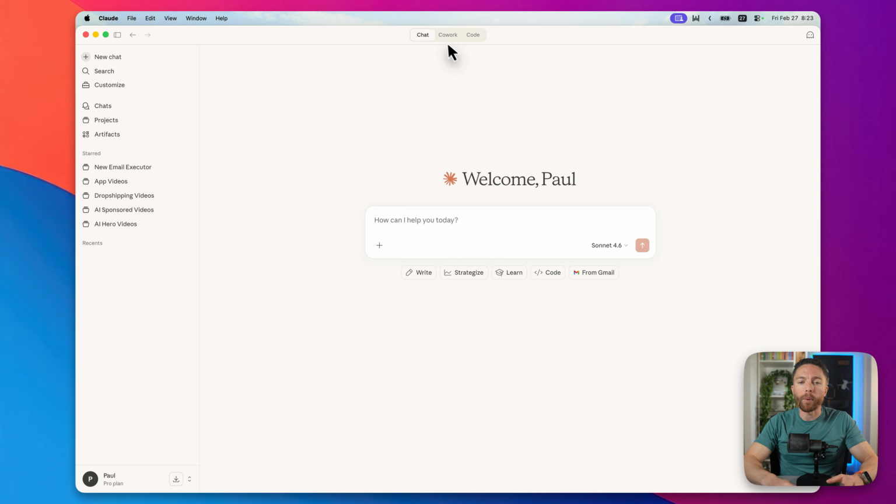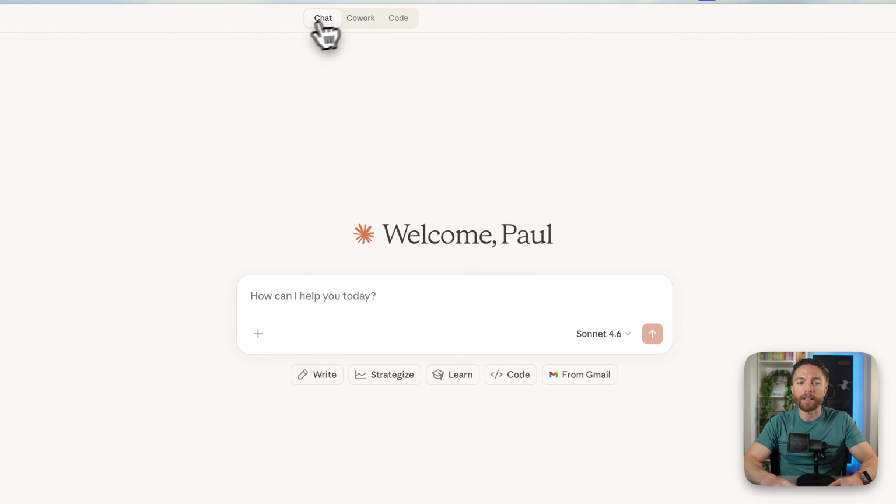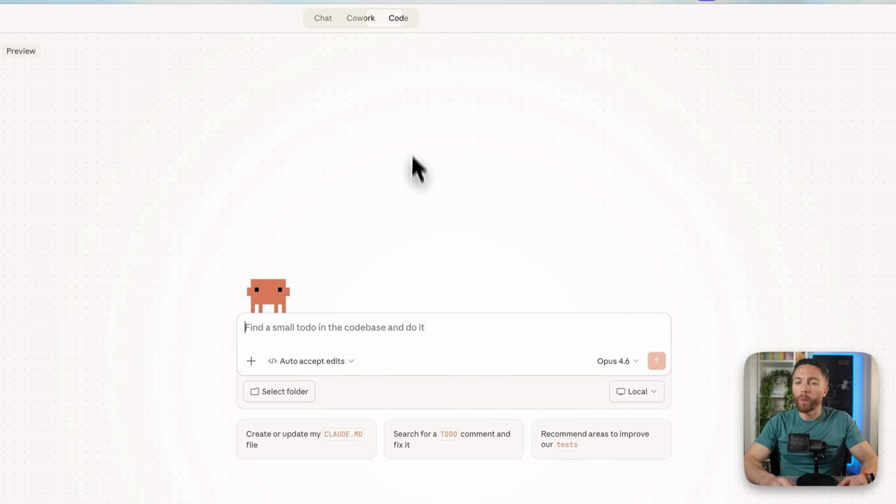And the first thing I want to point out are these three tabs up here at the top: Chat, Cowork, and Code. You can kind of think of these as beginner, intermediate, and advanced. Chat is just like the regular chat that you can access on the web, so you can talk with the Claude model. Code, we are not going to be talking about today, but this allows you to use Claude inside of your terminal. It unlocks a lot of different capabilities, but it is much more advanced for a lot of users. So today we are sticking with Cowork.